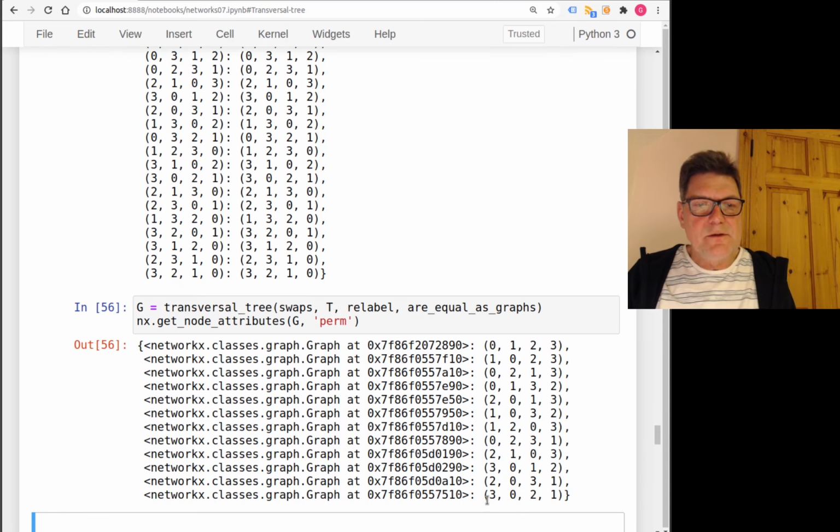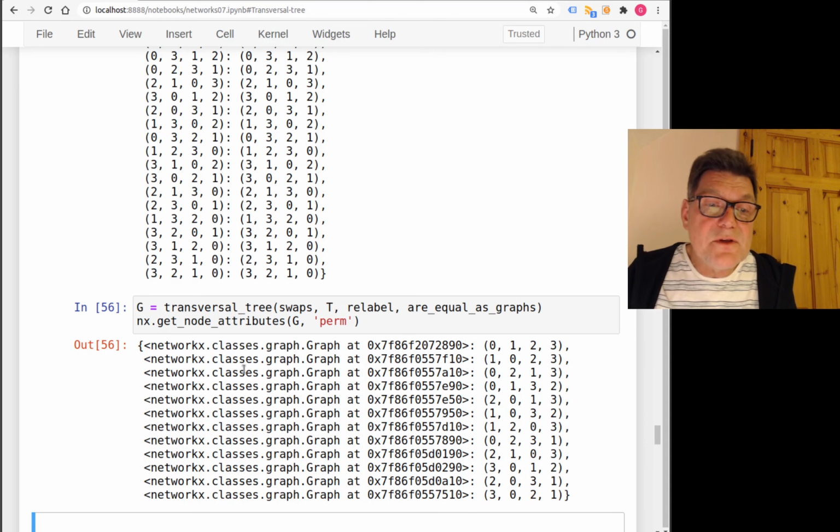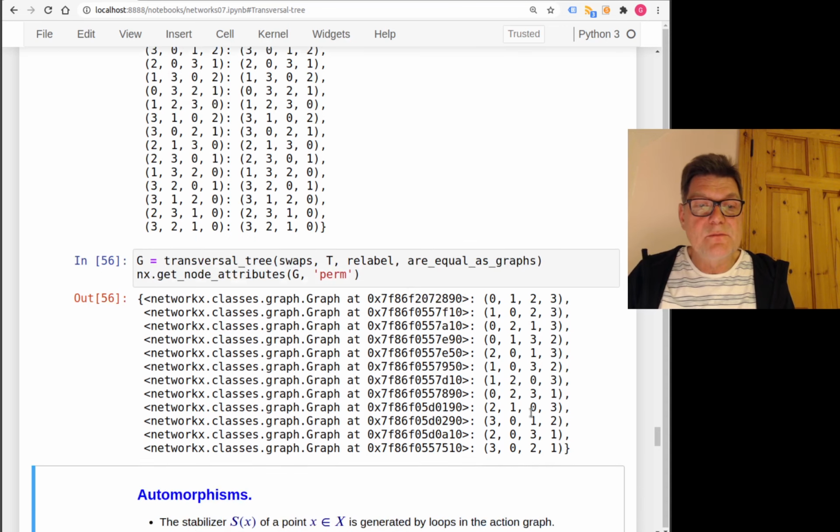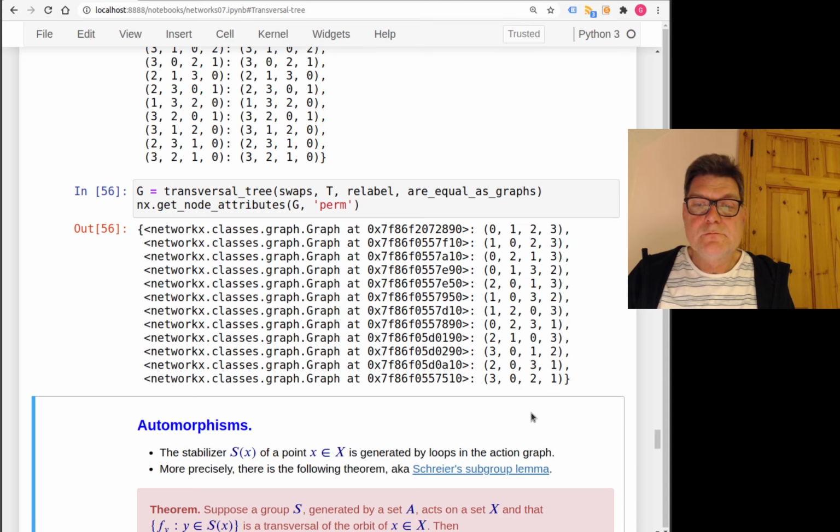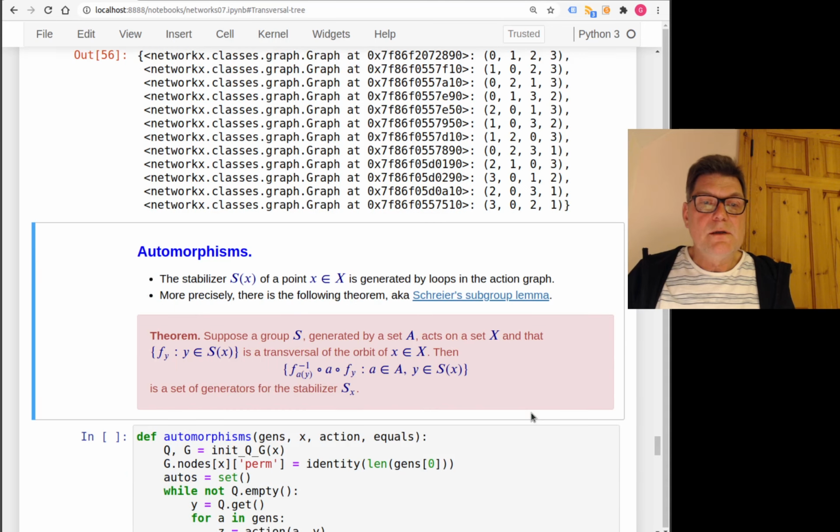And finally, for the orbit of trees, the 12 trees there, there's 12 permutations that get us from the initial tree to everything else in the list. And here you see how the vertices in this object are trees themselves, graphs themselves.